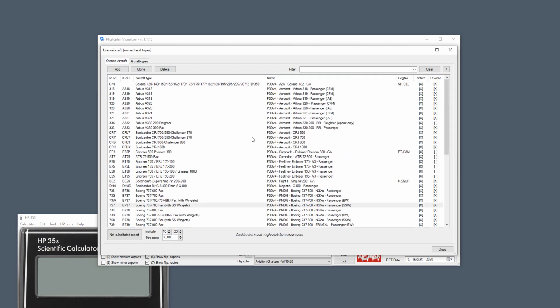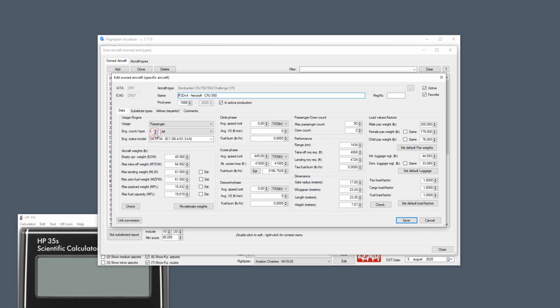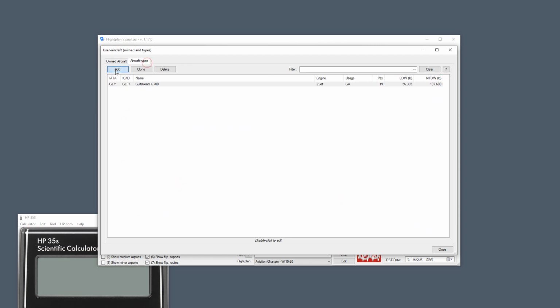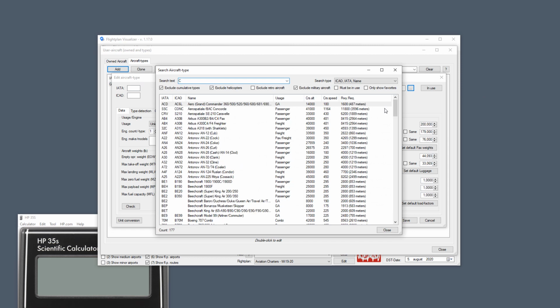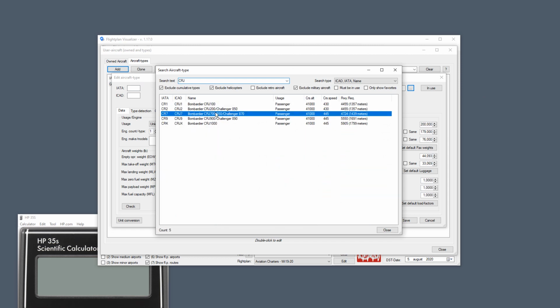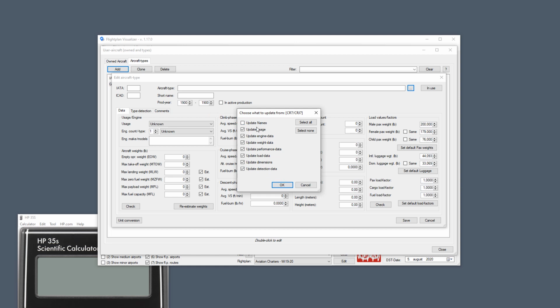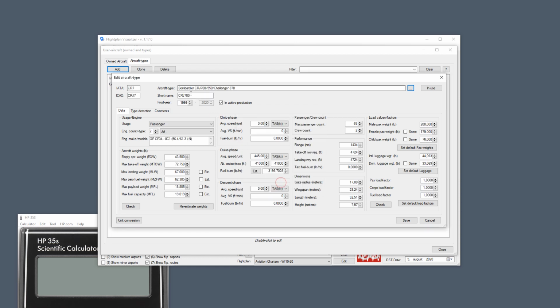for example, the top one up here, instead of listing a long name like that or like these, it can be shortened. For example, if I say I want to make a new type, I can base it on another one if I want to make one that's similar. And here you see the short name is simply CRJ700. I suggest you keep the short names as short as possible, but still so that you know which kind of aircraft it is.